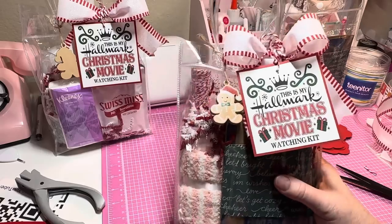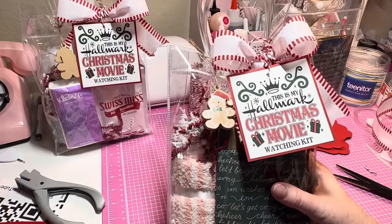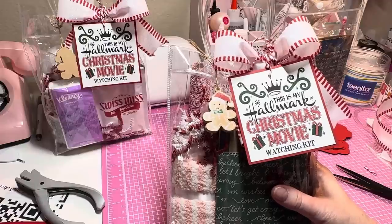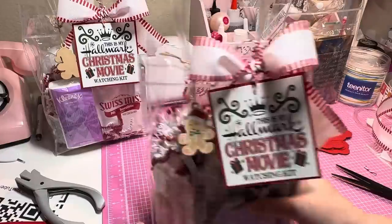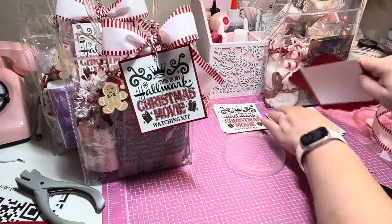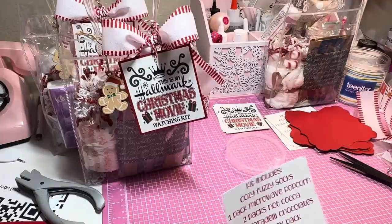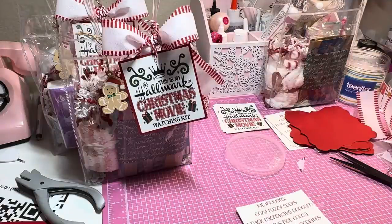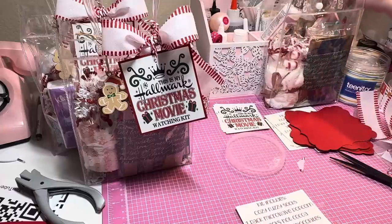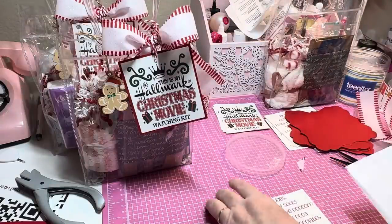So let's quickly talk about pricing on this. I really haven't sat down and figured out exactly how much I have spent on everything, so I'm just going to do a guesstimated price, okay? So we're going to talk about everything that's in the kit. I don't want to write on this one because I need it. Let me see, I had some Post-it notes. What did I do with it? Bear with me while I find some paper, y'all. Okay, I'm going to go on the back of this receipt.